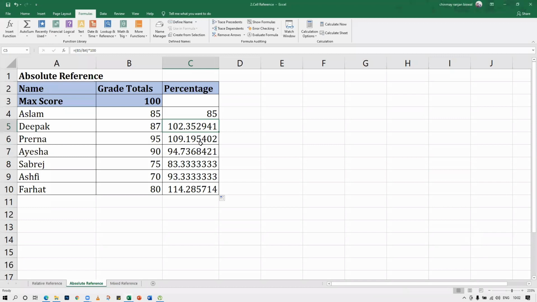Percentage will be under 100, sir. I know. See, is my formula correct? What is percentage? Obtained marks divided by full marks into 100. So what I did, obtained marks divided by full marks into 100, right? I pressed enter, the correct answer is coming. But while I'm dragging, the answer is wrong, right? That relative reference is not working. Now you tell me why. Whoever answers, I will ask Shamsa to give him or her a chocolate.